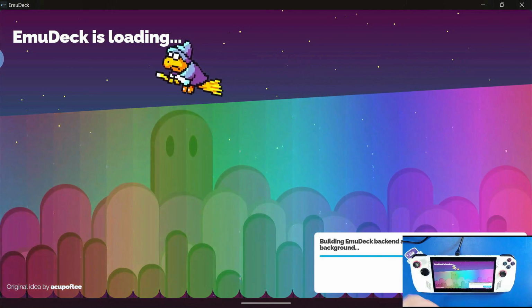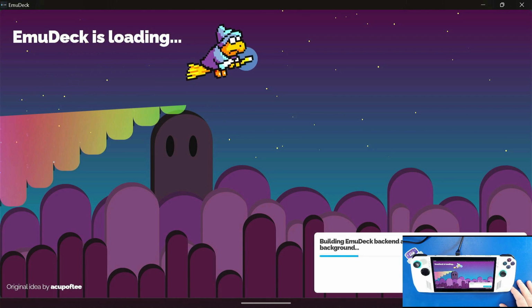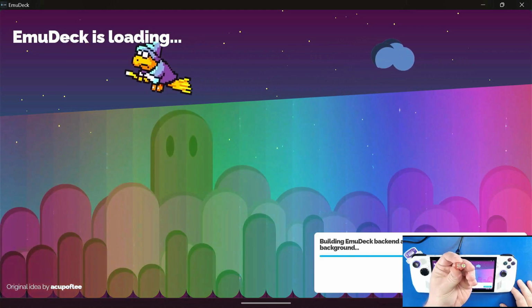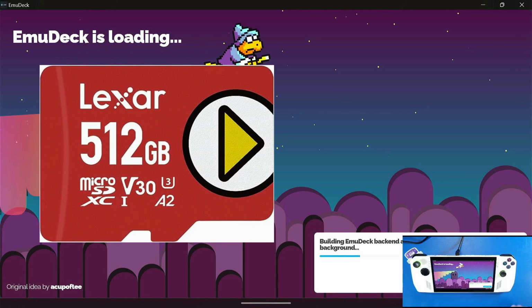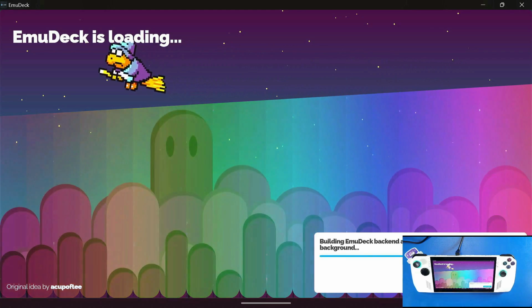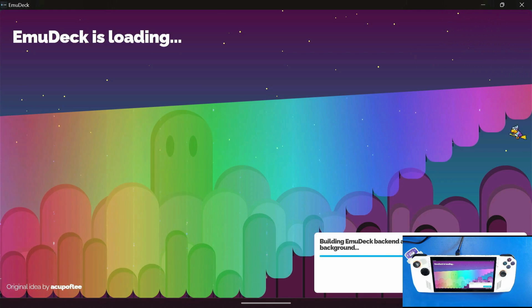Now, I'm going to show you a Micro SD card that we're going to be using for this installation. This is all up to preference because my device only has 512 gigabytes of internal storage right now. I'm going to be using a Lexar A2 V30, as you can see here, the Lexar Play A2 V30 Micro SD card. It's a 512 gigabyte. That's going to be where all of my games are stored. So when we jump into all the other videos in the playlist, all my games will be sitting on that Micro SD card for us to set up.